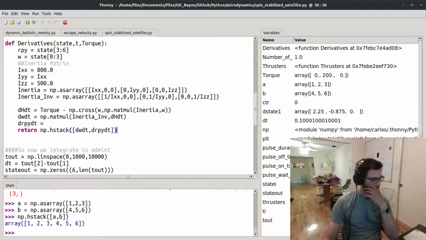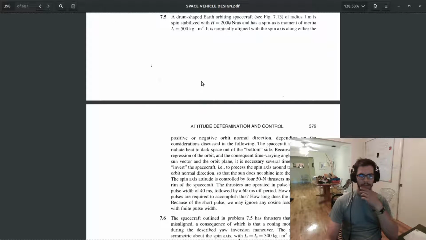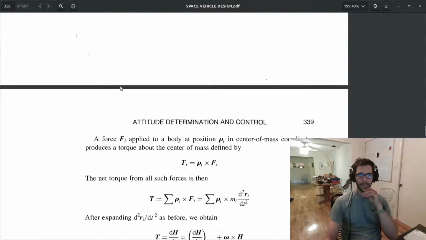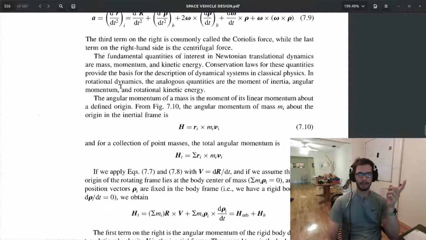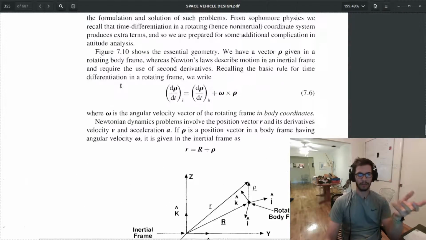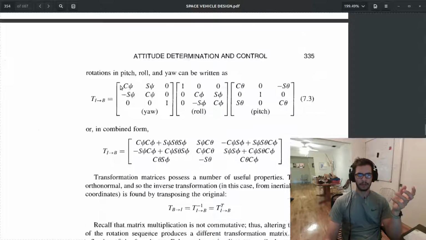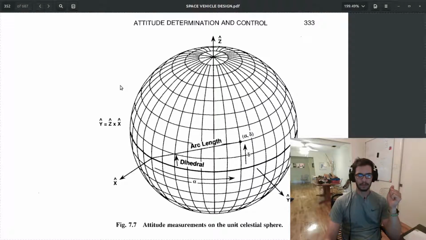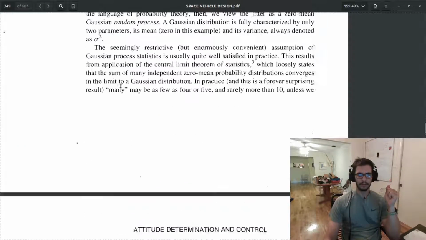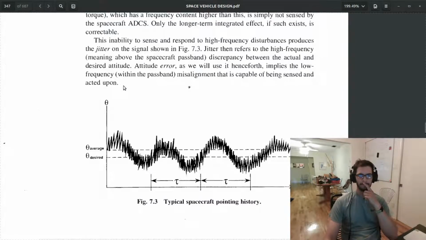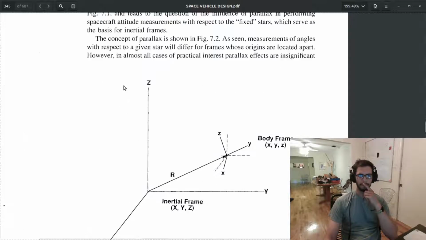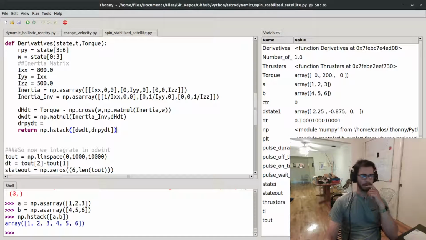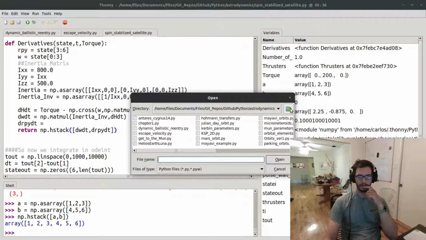Okay, so then what I need though is the equations of motion of Euler angles, and I don't actually know if it's in this book. I'll grab a different book. Or just grab different code. I feel like I've got code in here.